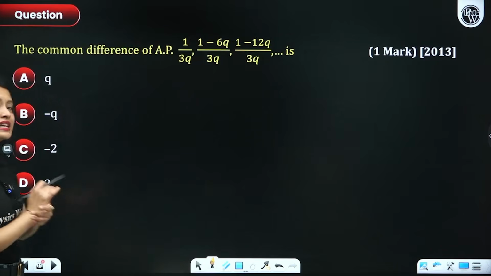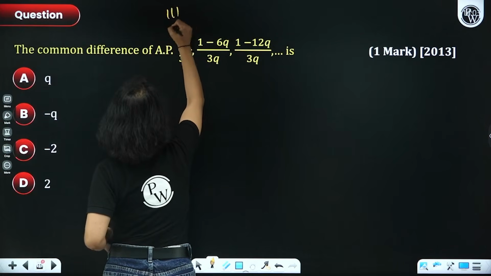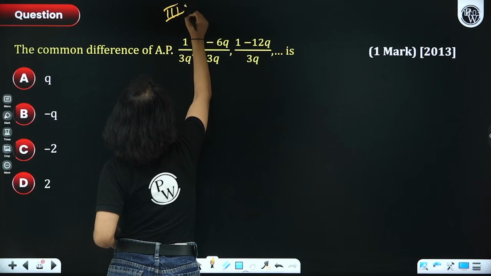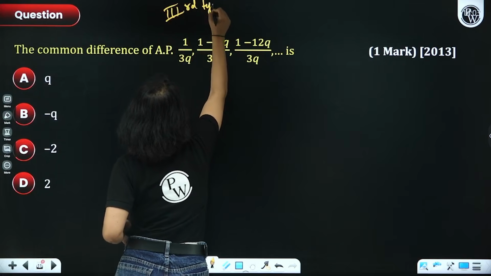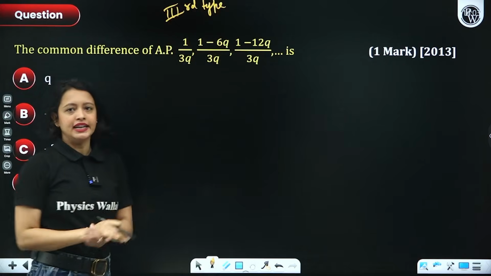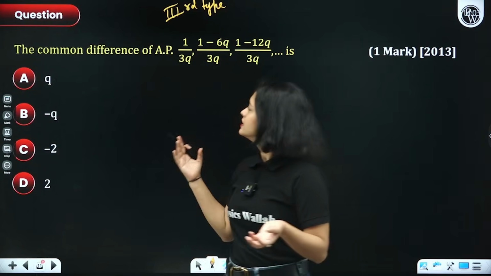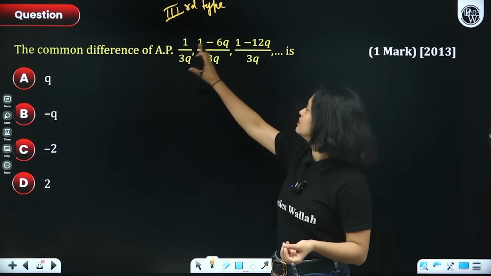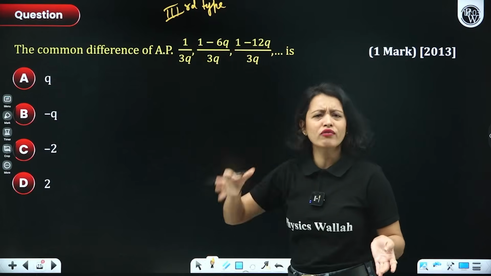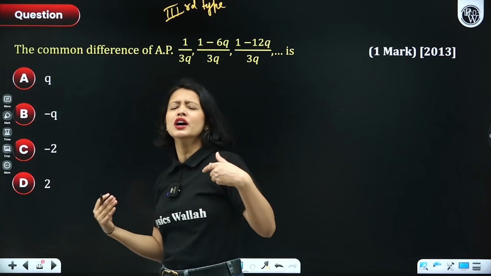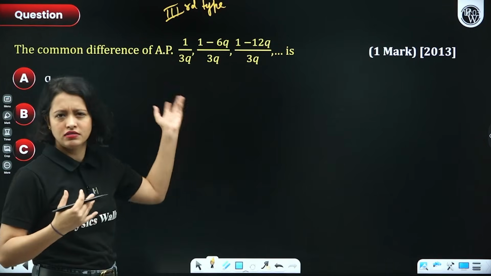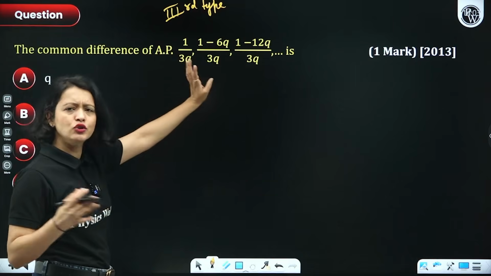Okay, now another type of question. This is the third type that could be asked, and again, very simple. You are given an AP and common difference is asked. Bahut easy, right? The only difficult part is that the terms are given in terms of variables. So no worries, we have all learned how to evaluate like and unlike terms, right? So all we need to do is use that.